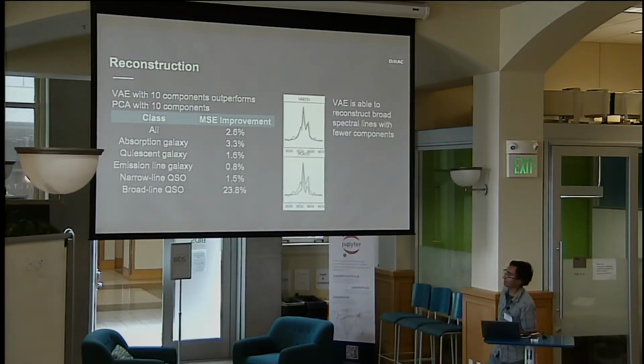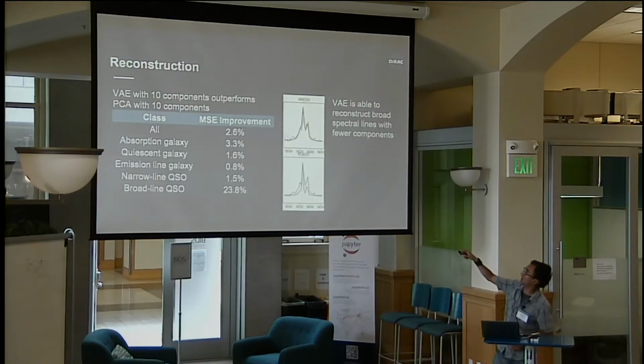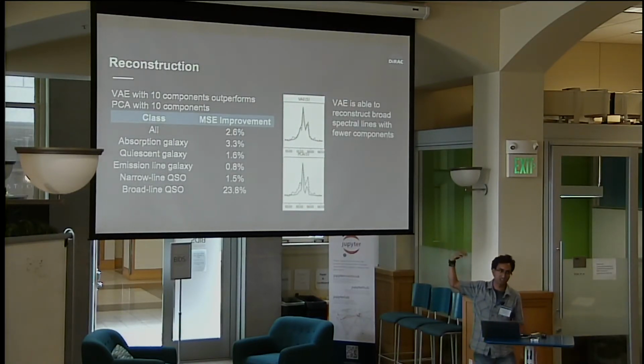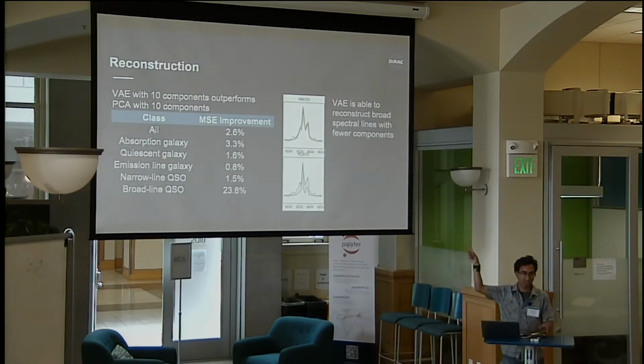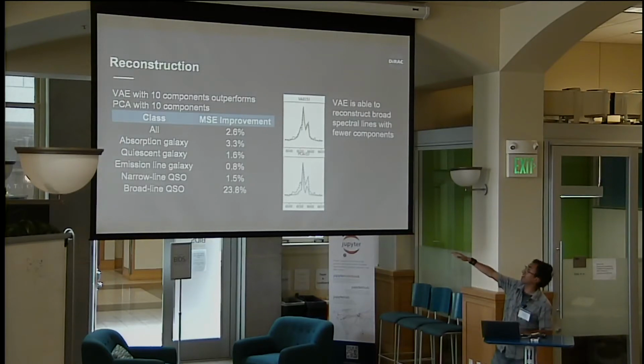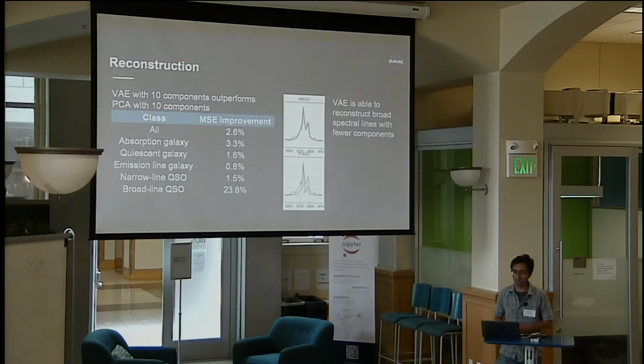And if we look at just one of these example spectra, at the top here, I've got a spectrum in the dotted black line and an autoencoder reconstruction that uses only 5 parameters for the entire spectrum in orange. And you can see that it's doing a lot better than a PCA reconstruction, which is in blue, with 5 parameters.